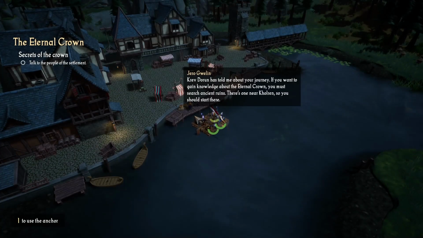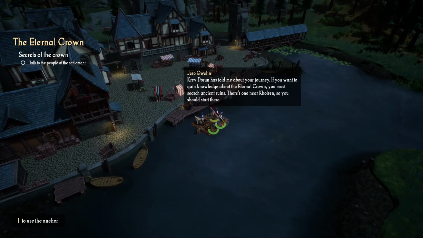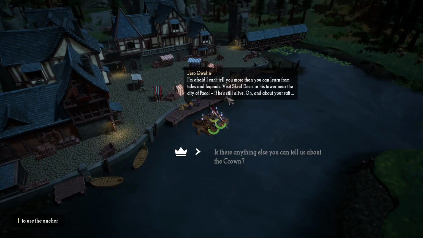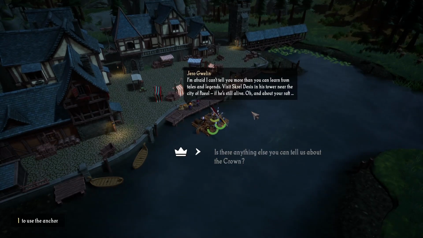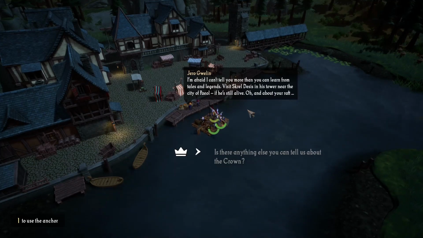Jeroguelin. Kreb Doran has told me about your journey. If you want to gain knowledge about the Eternal Crown, you must search ancient ruins. There's one near Colran, so you should start there. Is there anything else you can tell us about the crown? I'm afraid I can't tell you more than what you can learn from tales and legends. Visit Skrell Desis in his tower near the City of Pale, if he's still alive.